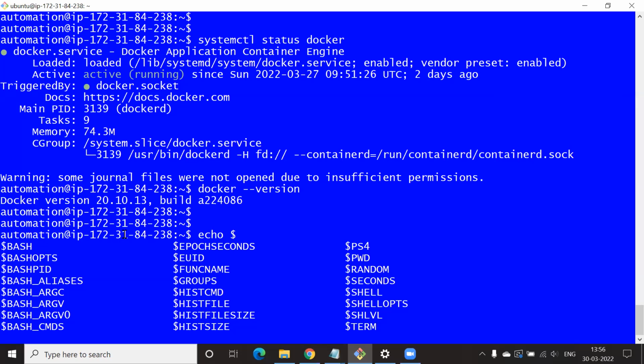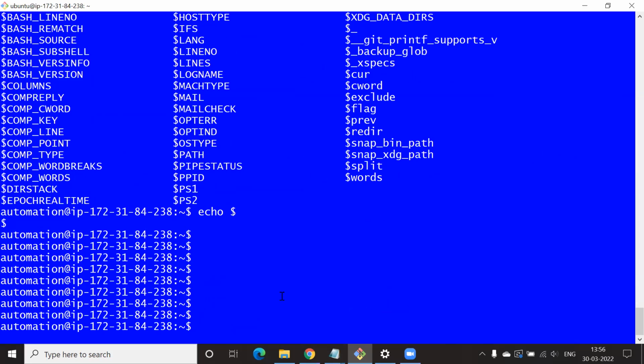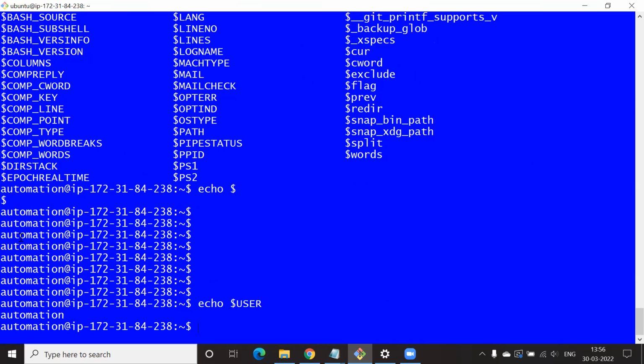Sure. I thought the server is running too slow when I'm typing. Oh, okay. $USER. Automation, okay. So just for the sake of discipline, echo the $HOME.